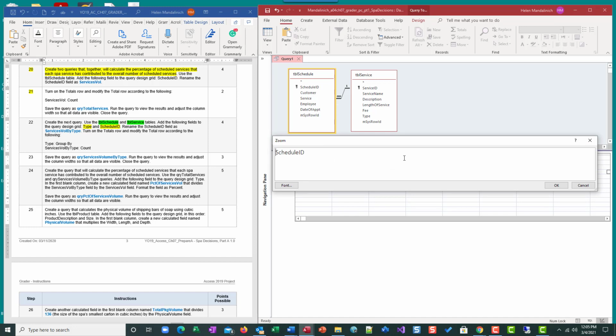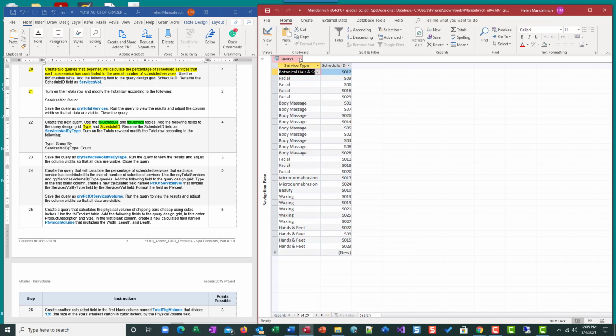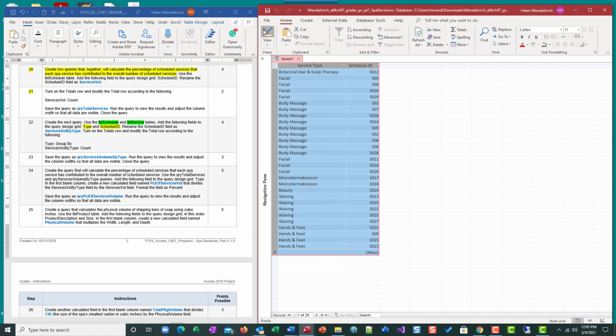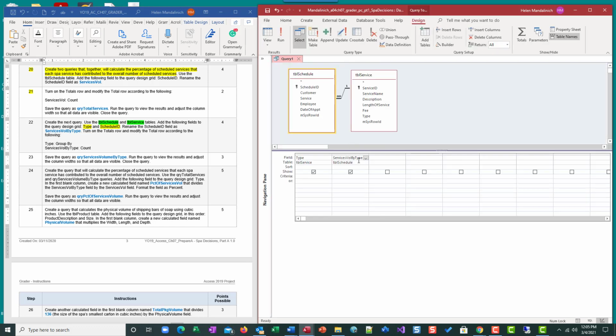Rename the schedule ID field as services vol by type, colon. We're renaming that. So if I run it and I look at this, services by volume type. Okay. Run the query.